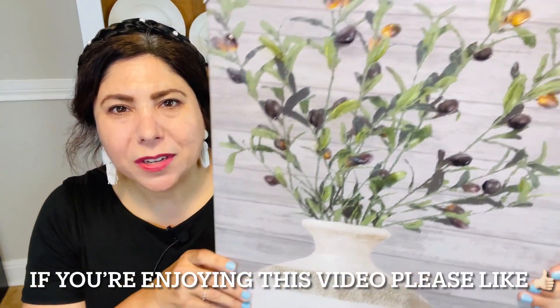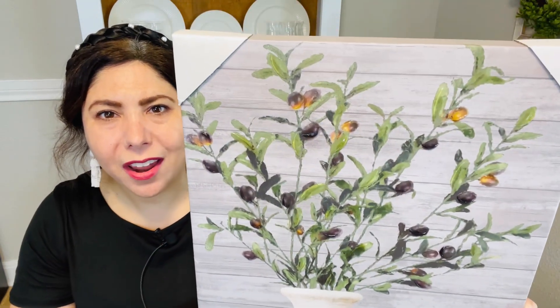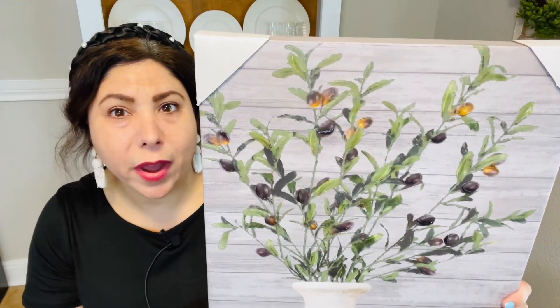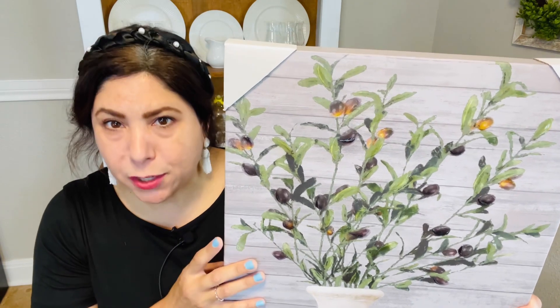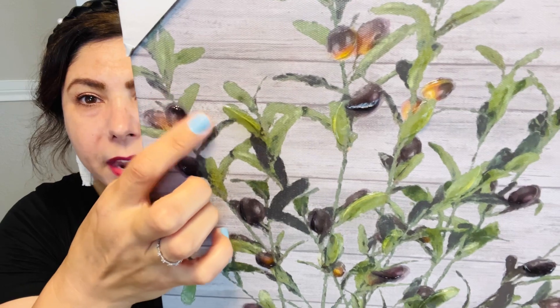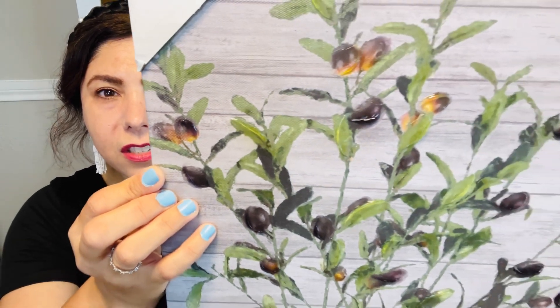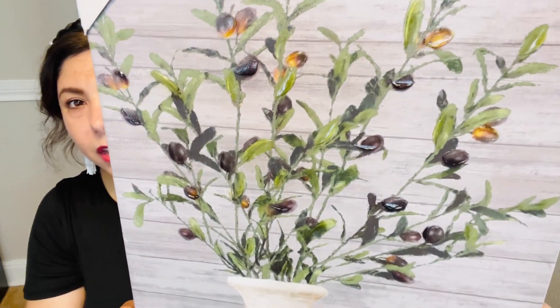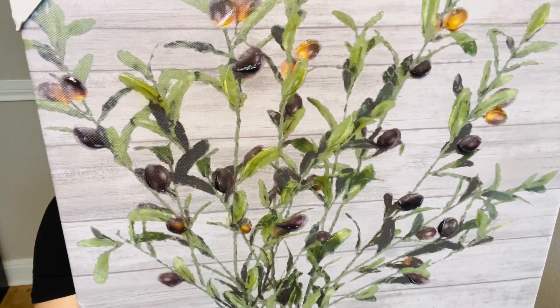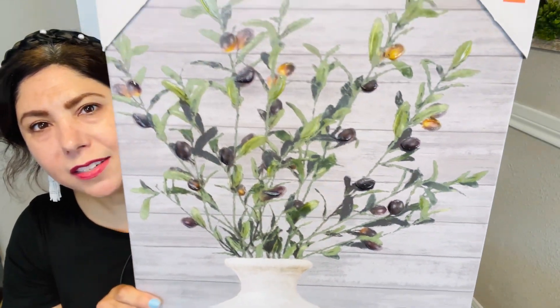The next piece I picked up was this beautiful olive branch in some pottery wall decor. It was so pretty — it's got a lot of neutral tones, so I feel like I could use it in between seasonal decorating or even year-round once I find a home for it. It's got these beautiful olive branches; the olives are painted on so they're a little bit textured. It's just pretty and neutral, and it was of course on clearance as well — originally $34.99, reduced to $8.74.